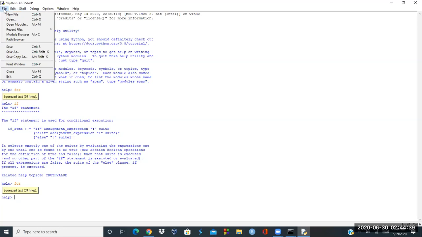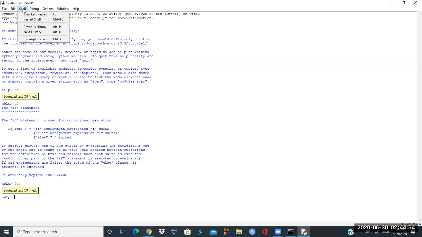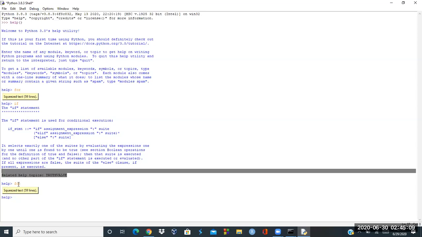Files, save, print, window, edit, expand word. I'll look into that one to see, maybe view last restart or something. If there's something in the IDLE configuration that you have to enable to allow multiple lines to be posted.